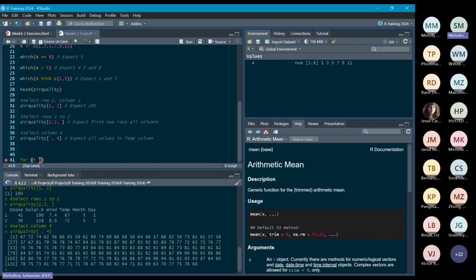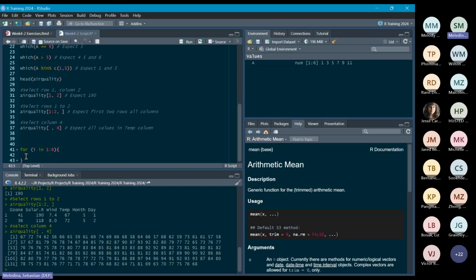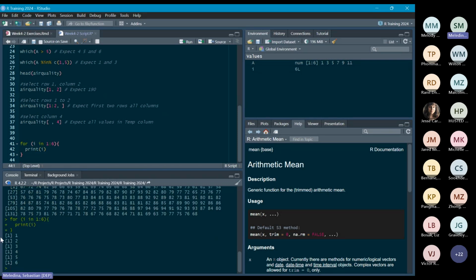And in this case, we're just going to be doing for i in the range of 1 through 6. And then after we're done writing our test statement, we put brackets, and then we specify what we want R to do on this data. In this case, we're just printing out the value. So we're doing the print of whatever value is for that index. And so R is just going to iterate through this. And as you can see, it's just going in and saying, okay, value 1, we're going to print whatever value that is.